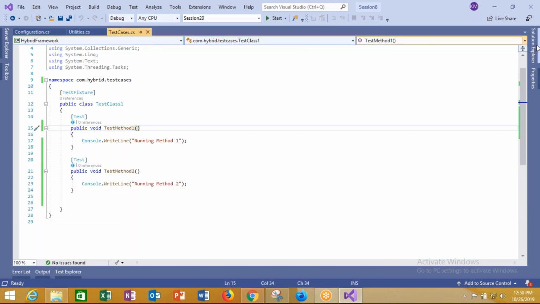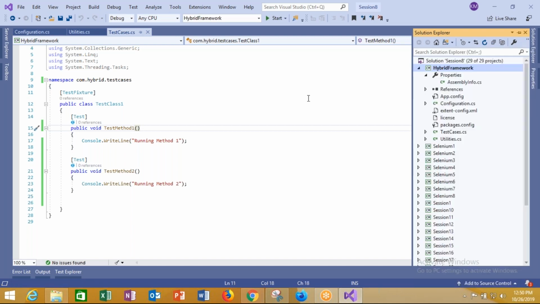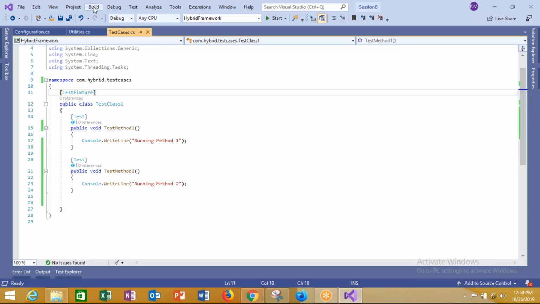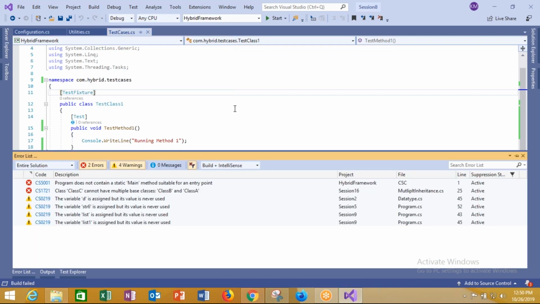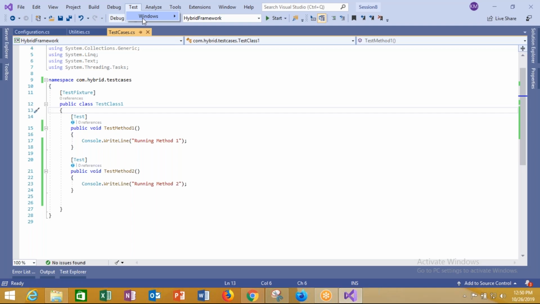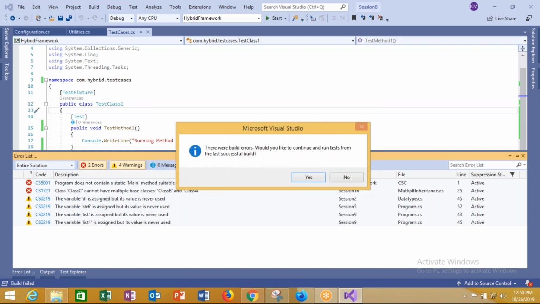Oh, I have not made this as a startup project. Sorry. So I build the solution. Always build the solution and then go and explore it. Run the selected test case.